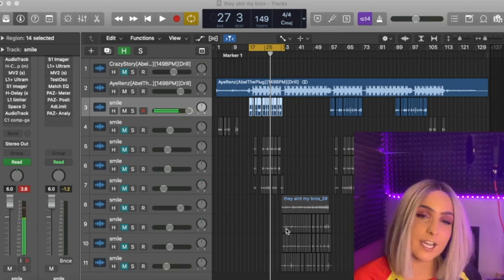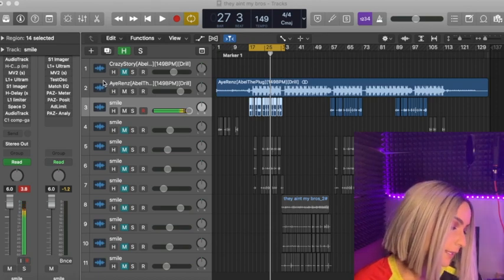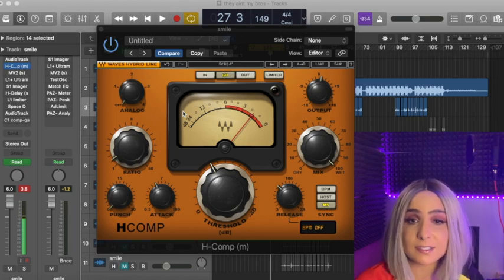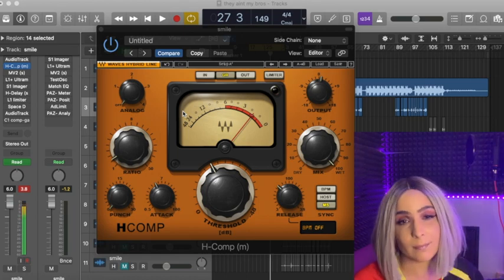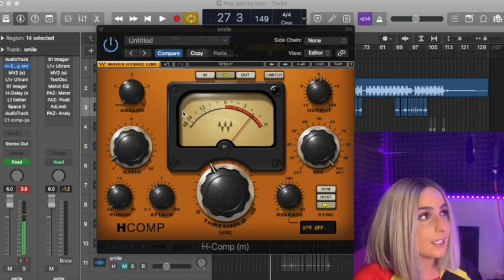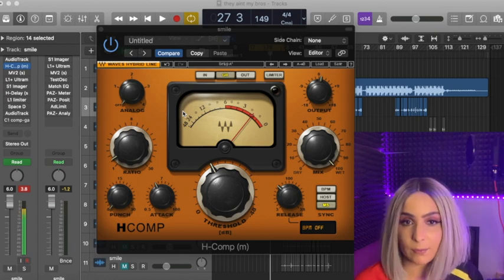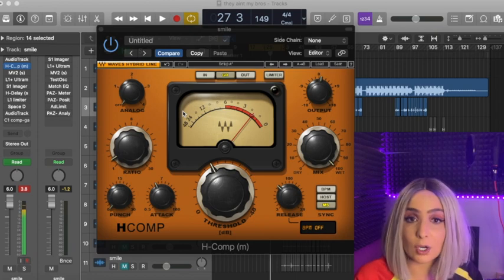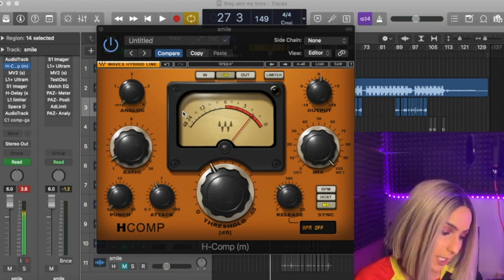Now, the first plugin I'm going to talk about is a plugin by Waves. This one is called H-Comp. It's a compression. By the way, Waves do amazing bundles. Starting out, like literally, I don't know what I would have done without Waves. So I bought my silver bundle, then I upgraded to a gold bundle. Anyway, H compression. How do we use this?